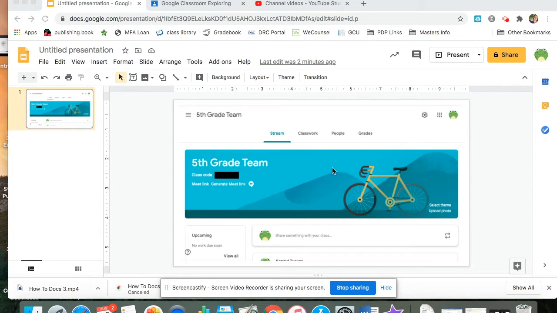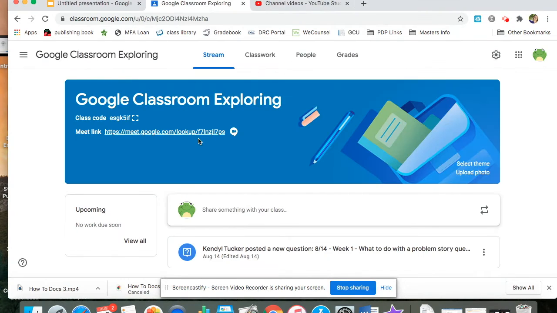So when you first make your classroom, okay, you're going to see the class code. I've actually blocked this one out because I do use this. But one thing I want to point out down here is a Meet link. So you can generate a link for your class. And that link will just be for your class. So when students want to enter a Meet to have class virtually, they can actually go to the home screen and click this link. So I made a fake classroom right here. Okay, here's my class code, and here is my Meet link.